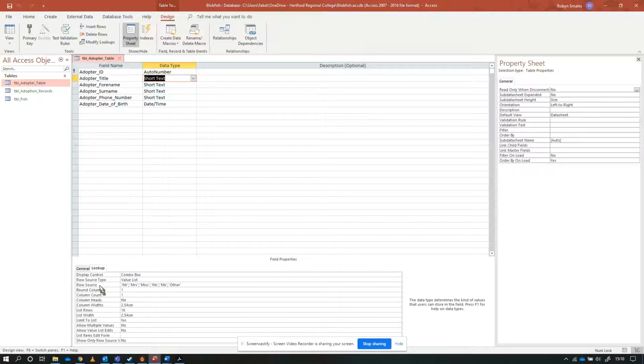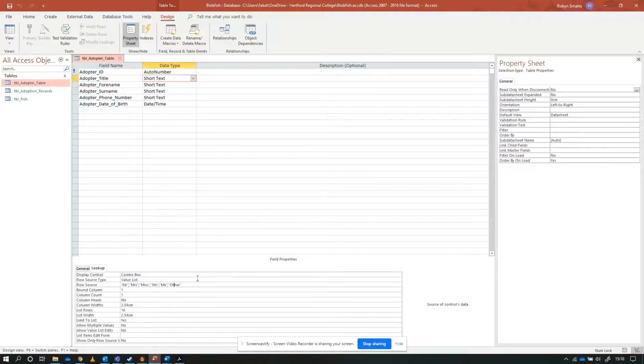But in there, it has a row source. So if you find that you've put everything in and you've missed something or you've misspelt it, this is where you would be able to go in and add to the list, edit the list, amend the list, and so on, without having to retype all of the values.